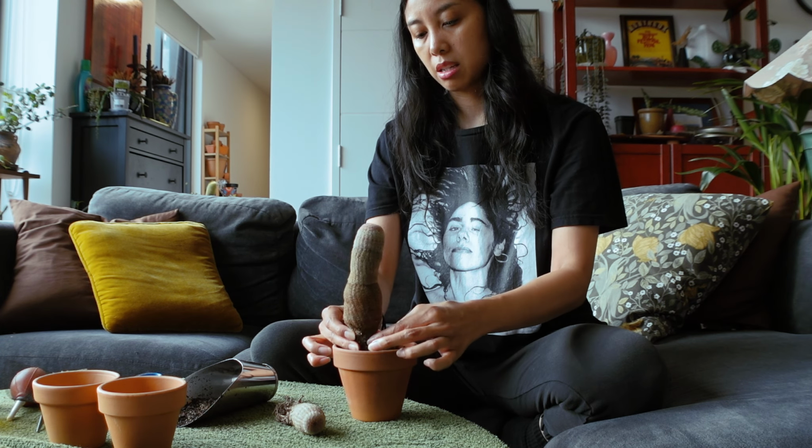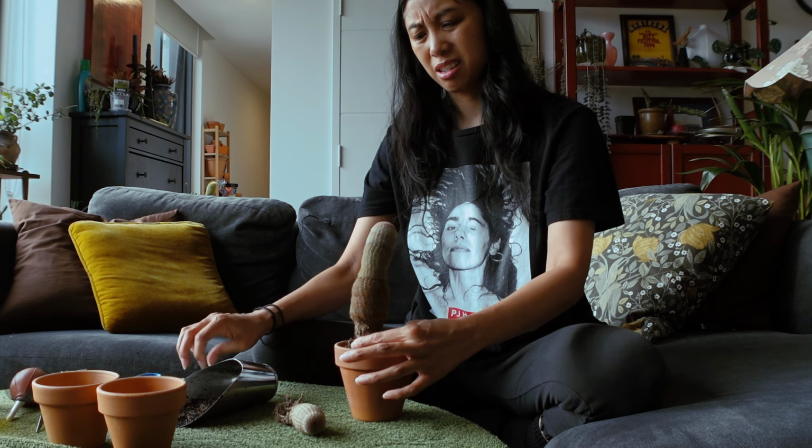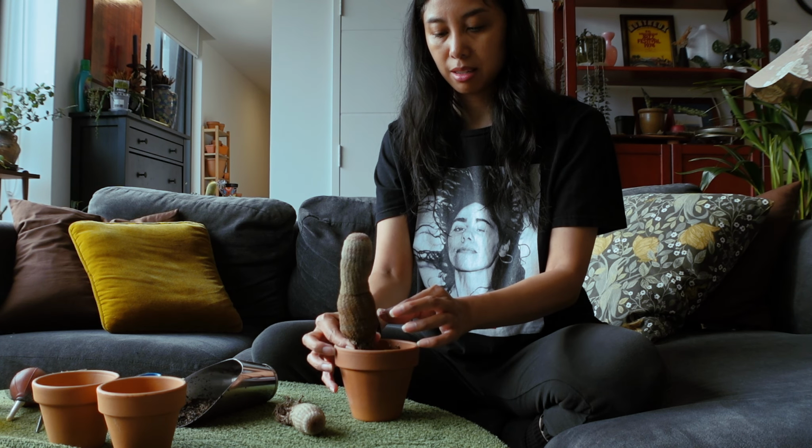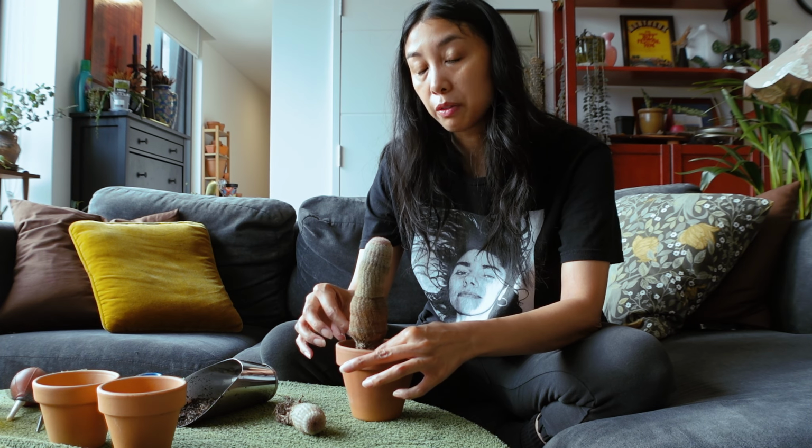This poor cactus here, I really am gonna try and revive it. I think it's rotted. Tim thinks it's dehydrated. I am actually gonna stick it in water for a little while. If it is dehydrated, it should plump up nicely.